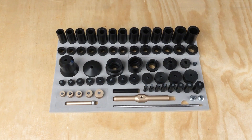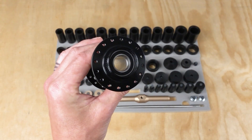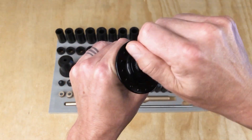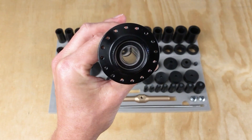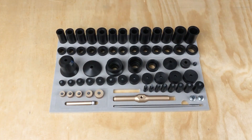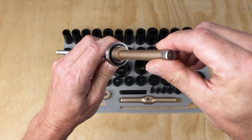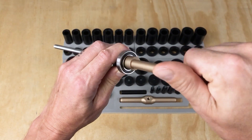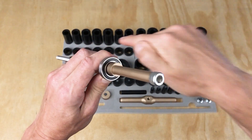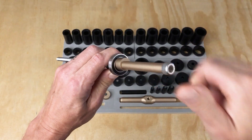There are three requirements that need to be met for the Alt Drift to work. The first requirement is that the spacer in between the two bearings needs to be able to move off of its axis by one millimeter. This exposes a little bit of the far side bearing that the Alt Drift can leverage up against. Once the bearing spacer is moved off its axis, the Alt Drift can go in and securely contact the bearing inner ring off to the side. When the tool is turned, the Alt Drift applies force to the bearing that varies around the axis of the stud, ensuring a straight and controlled removal.